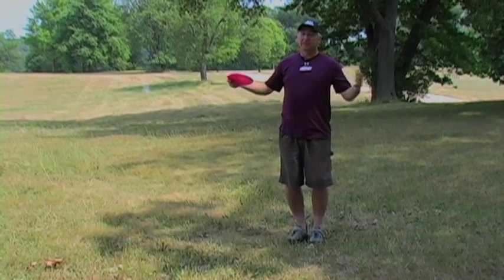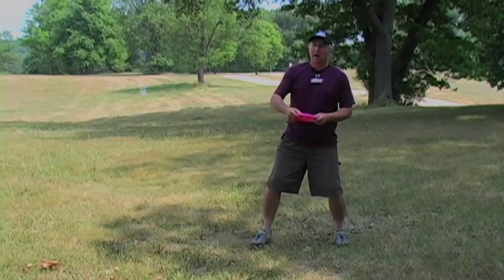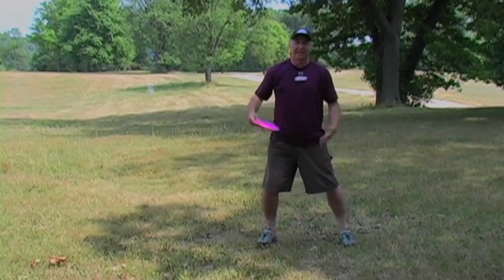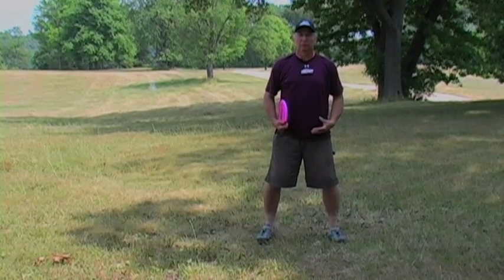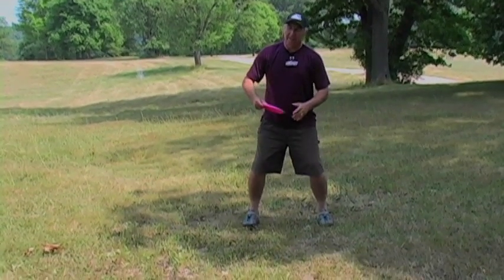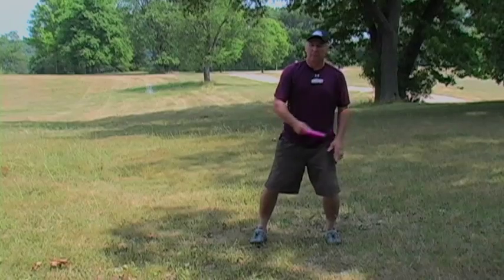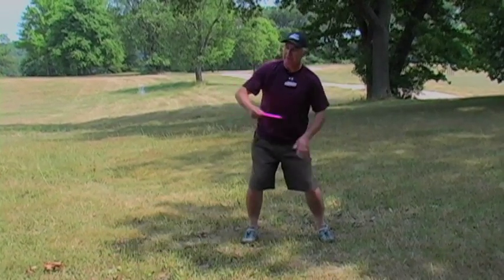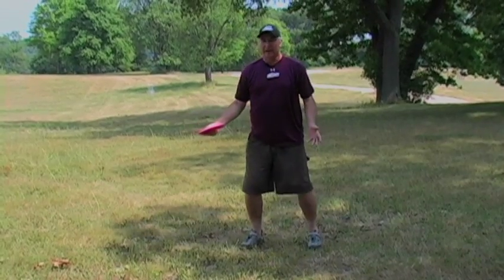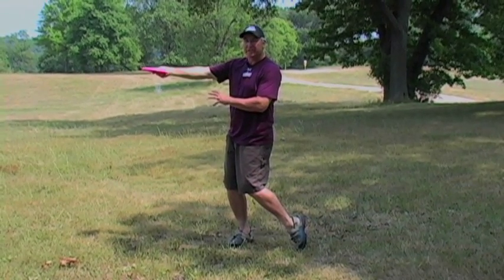That helped me a lot. Now I've gone further and can actually stand. Before I was just standing straight up trying to throw, not involving my lower body at all. Now I've got my lower body much more involved — I'm bent at my hip, bent at my knees, doing the weight transfer I'd normally do in a drive, but while standing still. I come back, get the weight on that back foot, and throw through nicely. I'm not running up anymore, but the weight transfer keeps my release point where I want it.